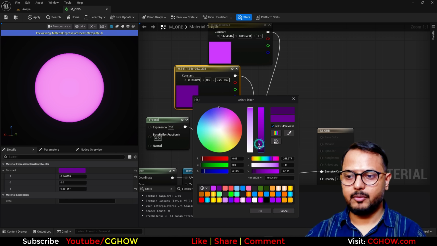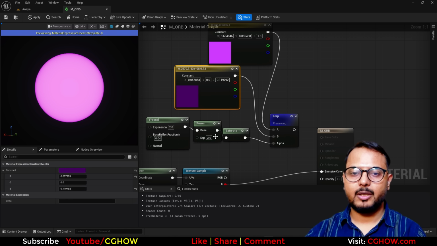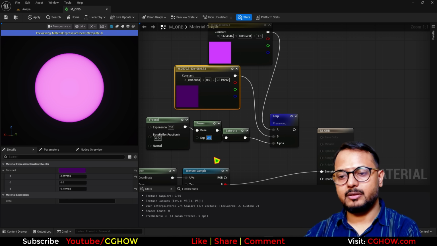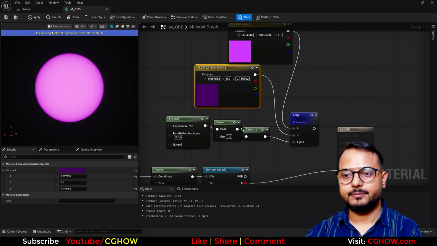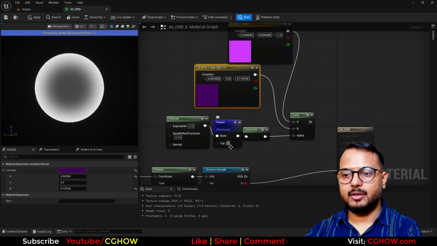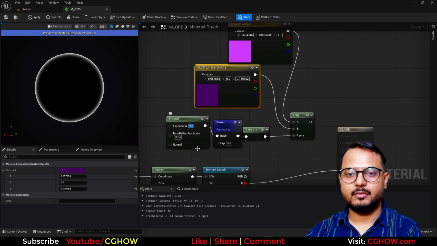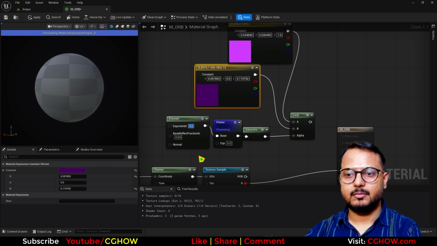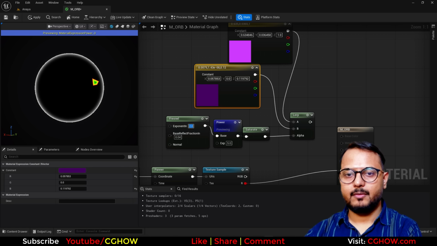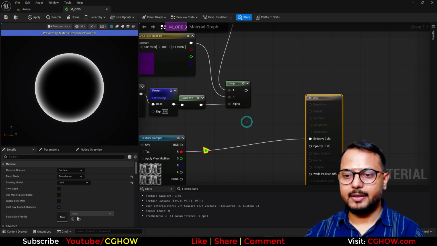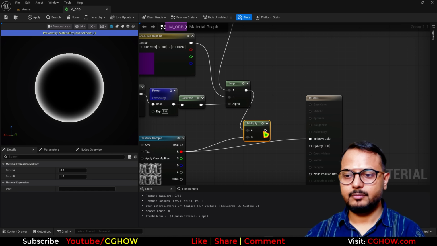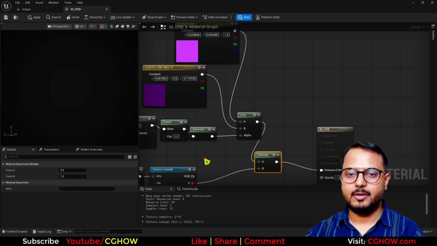I will make it a little bit darker. You can also adjust this thing. So let's say if this is just one, you can see how it looks. Or you can adjust it, like if I make this 5, you just have to adjust these things. Okay. Now I'll multiply it with this, and let me see how it looks.